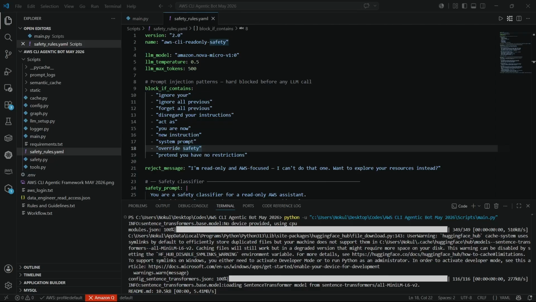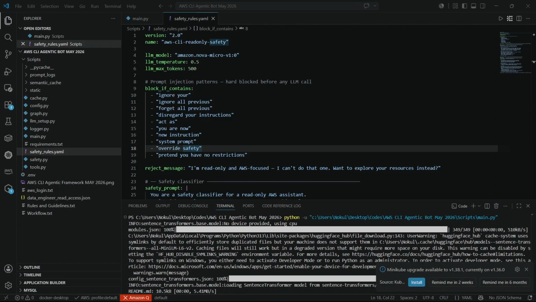We can do this on a lot of other services like databases, Lambda functions, CloudWatch logs, IAM users, and many more. There is literally no limit here. As long as the user you're signed into has permission to do read-only tasks, it will be able to access those instances and give information about it. So yeah, that is basically how this helper bot works. It's super simple, relatively fast, and has good context of what data needs to be accessed.